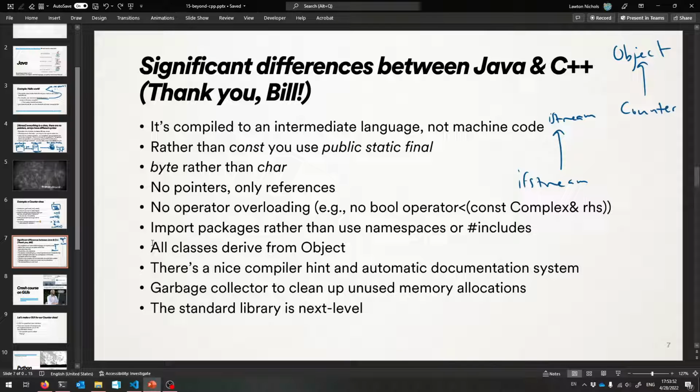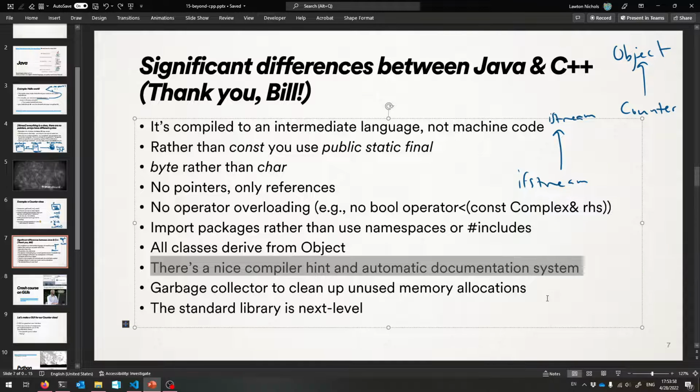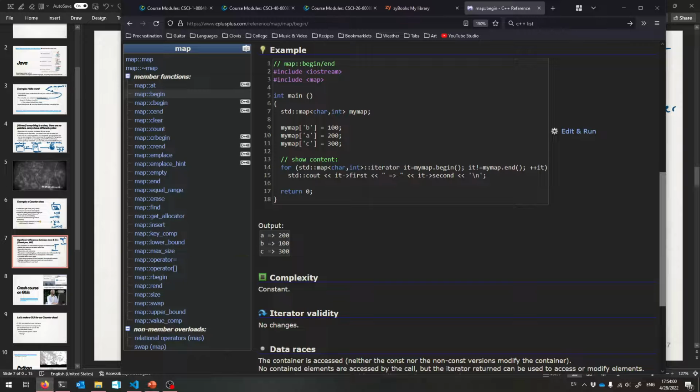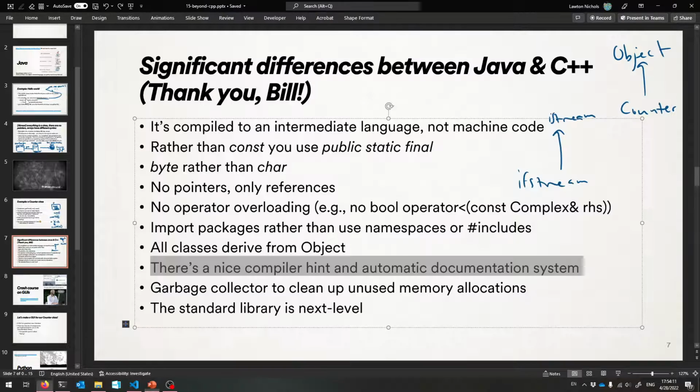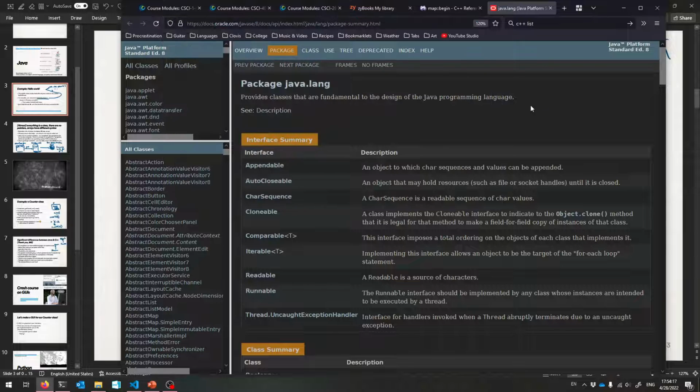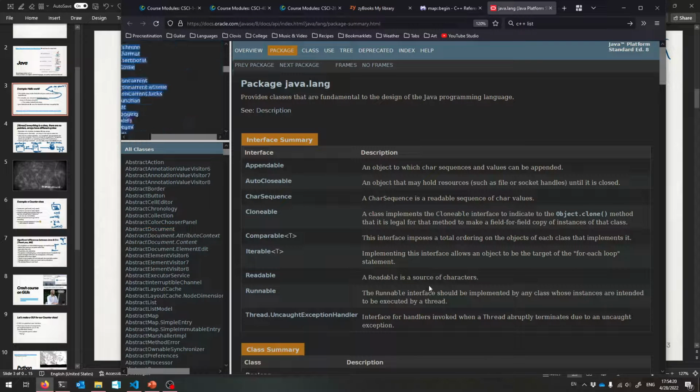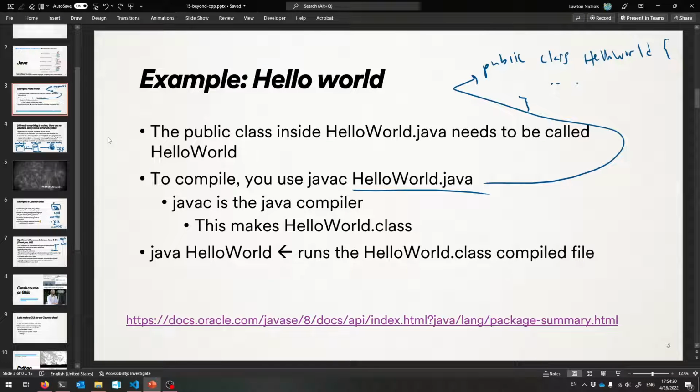Okay? And then, in Java, there's a super nice way to automatically generate documentation. So when we go and look at, for example, the C++ library documentation, this is on a website that was not made by the makers of the C++ language. Java, on the other hand, the documentation comes straight from Oracle, the people who are developing the Java language. And all of this entire website, it's automatically generated from the code, which is kind of cool. And so it's very easy to document your stuff, to make big programs in Java, and that's what people love it for.